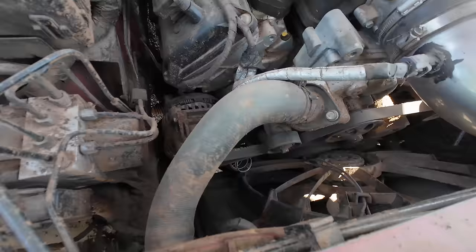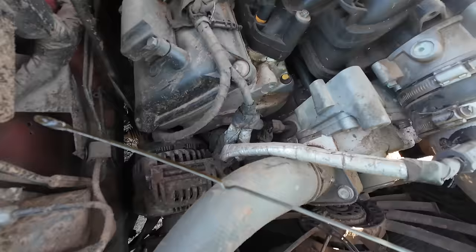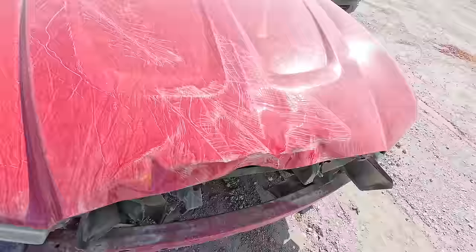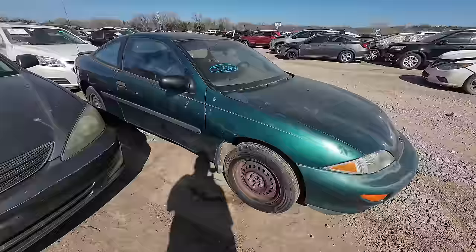Yeah, it's into the crankshaft for sure — well into the crank. It's got oil. This thing may have sucked up water. I'm thinking maybe the front end of this car ended up deep into something. That's a shame — can't win them all, guys. I was actually interested in this one, but I think they got it right. It's a non-runner. So let's move on.